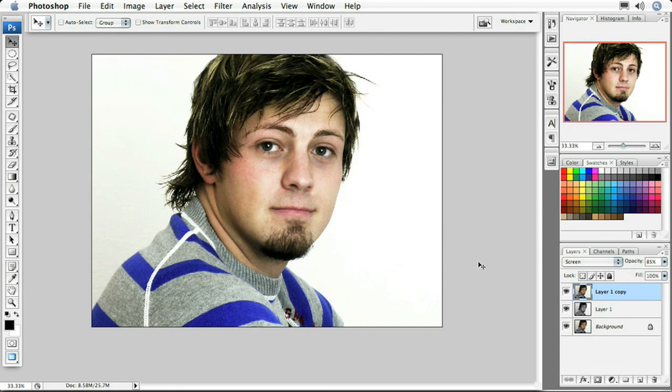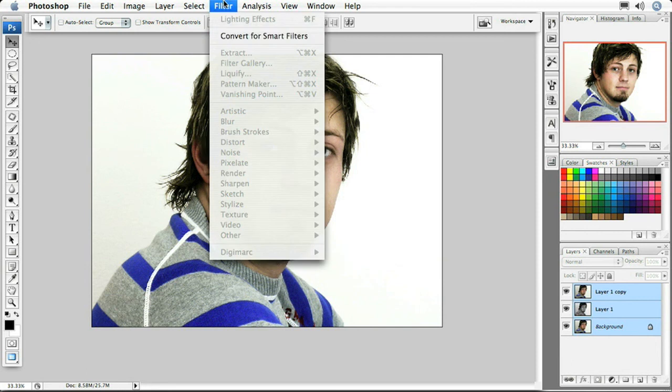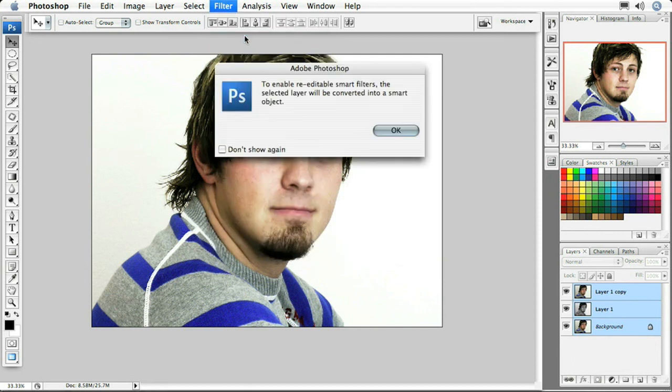And then what we're going to do next is combine all of these into a smart object. So we're going to shift click all of these to select all of them. That would be shift click on the PC, or you could command click each one of them individually on the Mac. And we're going to combine them into a smart object by coming up here to the filter menu and choosing convert for smart filters.